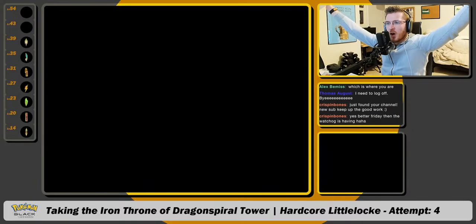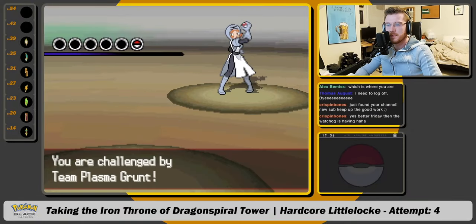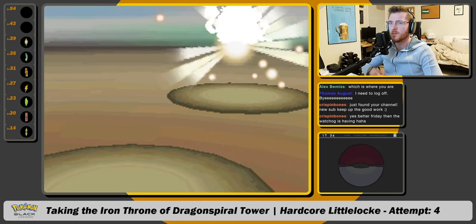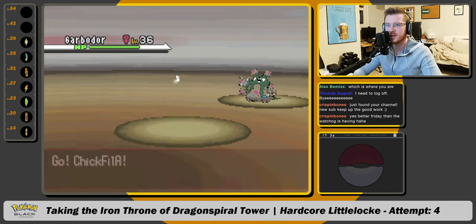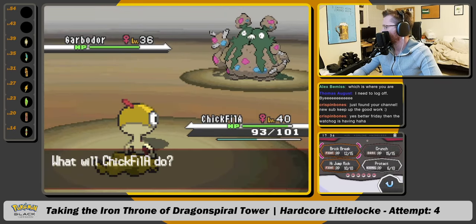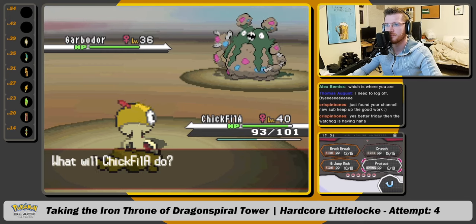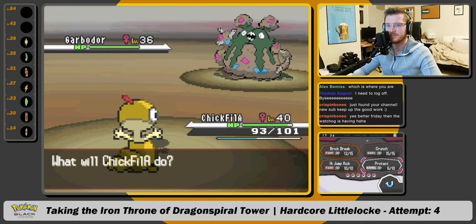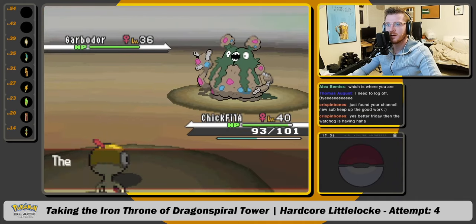Don't you just love ghost types? Ghost types are so fun. I just appreciate them so much. Ooh, I've never heard that cry before. Interesting. I just realized the thing has Swallow, but does not have Stockpile. Interesting strat. But all right.